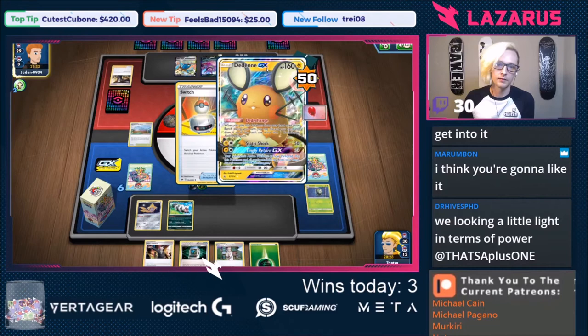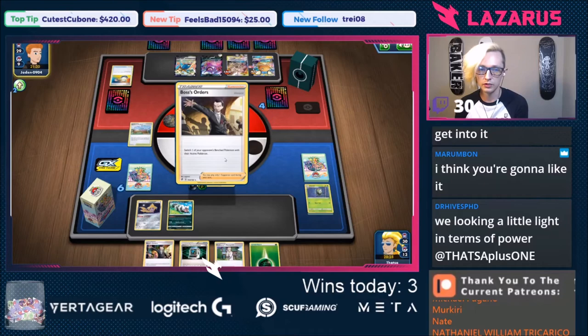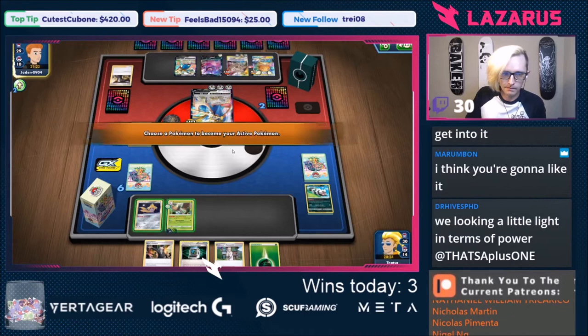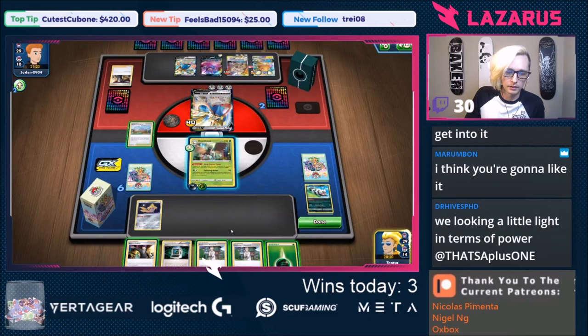Okay, go for it. That's the second Boss's Order. Yo, how many Boss's Orders do you have? You have all four already? Yo, let me get my scoop up, please. Because if he gets one more KO, we lose, because he gets two prizes for every knockout thanks to that ability. I really need to get that scoop up.